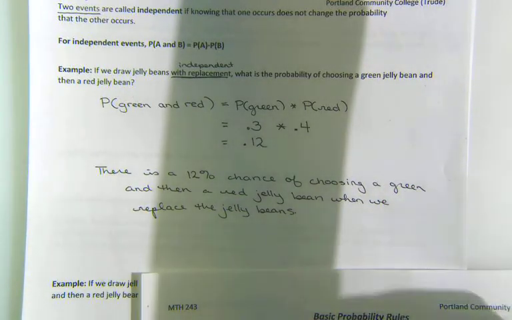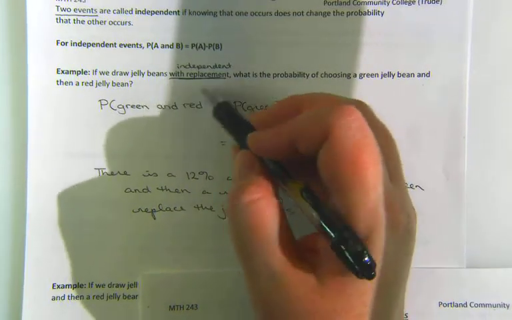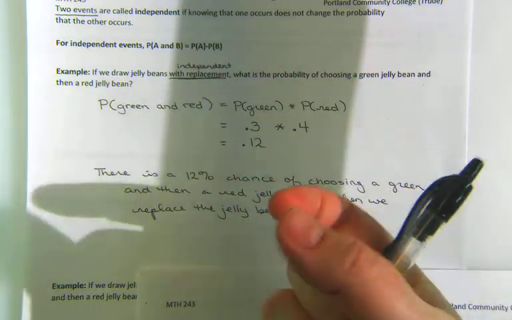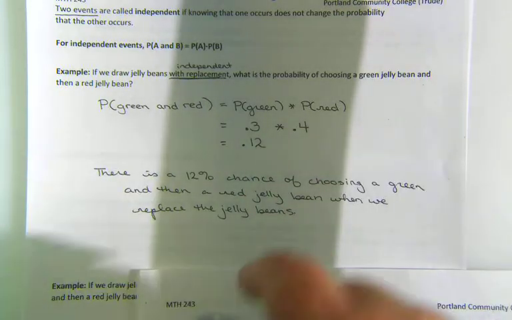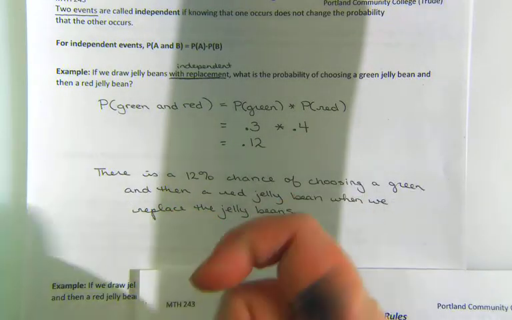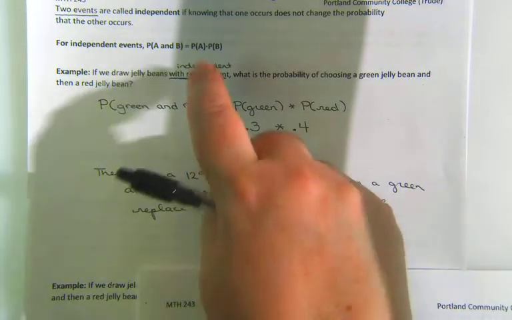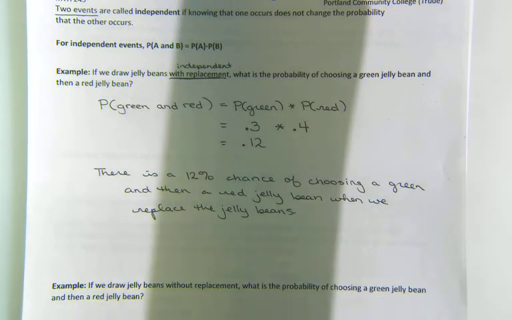Another example of independent events is like if I was rolling a die and I wanted to talk about the probability of rolling a 2 and then a 3. There wouldn't be any wording about with replacement there because it's just a single die. However, each time you roll a die, all of them still have a 1/6 chance. It's not changing. As you see one result, it's not changing how the die functions. So those would be independent events.